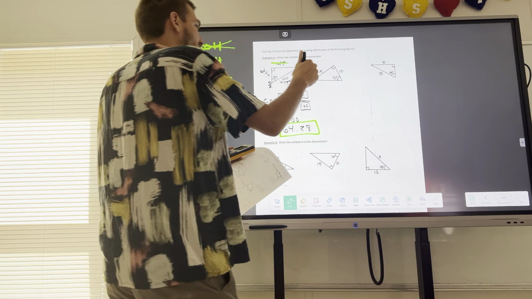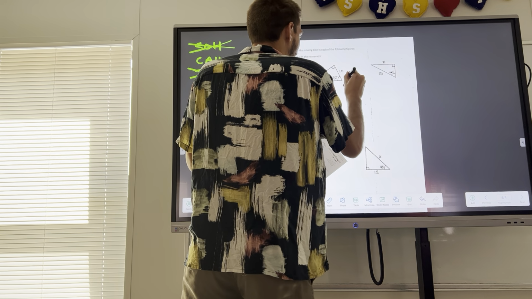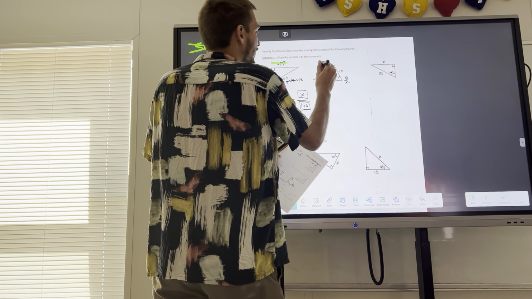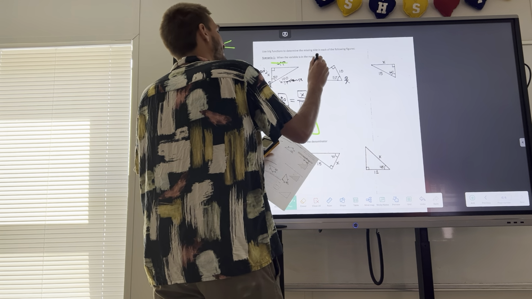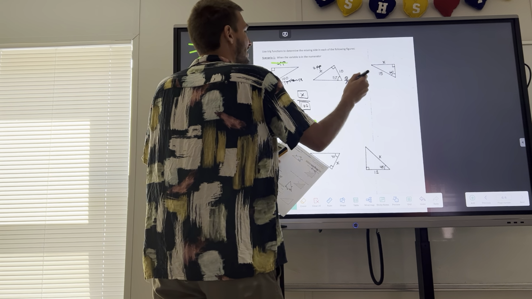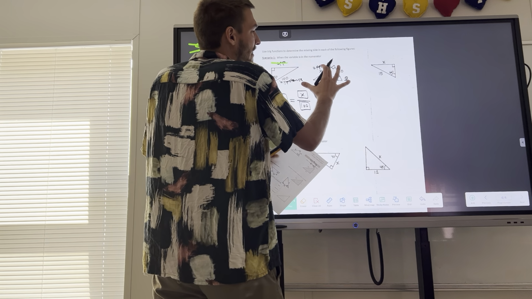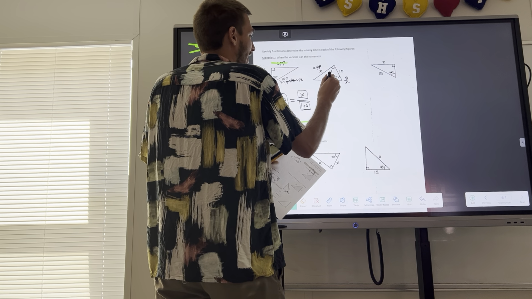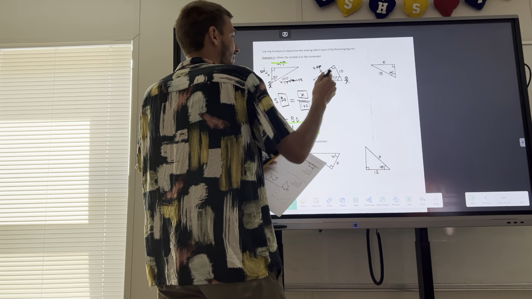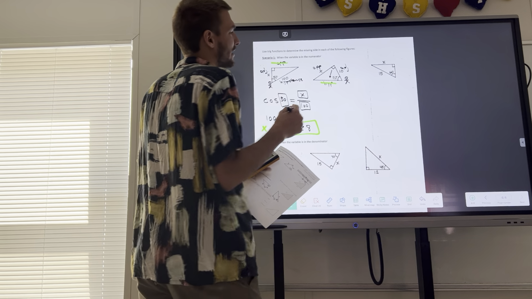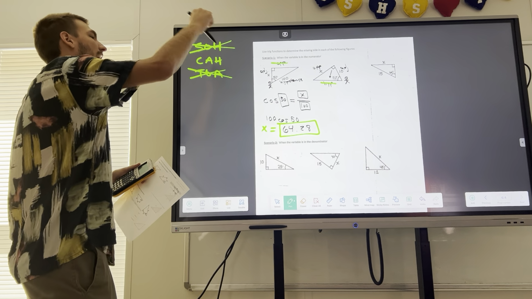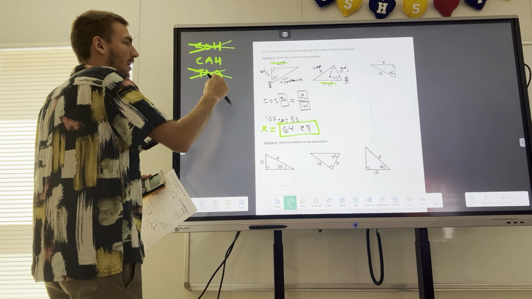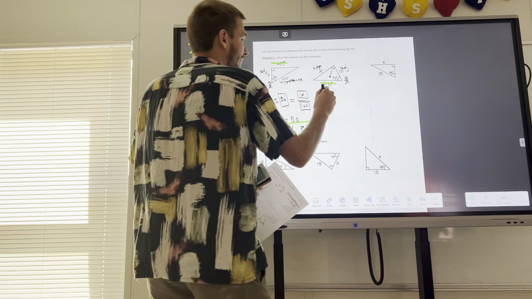Here we go. 52. I'm going to put my little stick figure there because that's where we're standing. I'm going to orient myself. I'm going to notice that over here, this is going to be opposite me. And this 10, that is next to me. And I'm noticing that this one down here, opposite the right angle, that's going to be my hypotenuse, which I don't need. So adjacent is what I do need. I'm working with opposite and adjacent. I need O and A. I need OA. I need TOA. So I'm doing tangent.